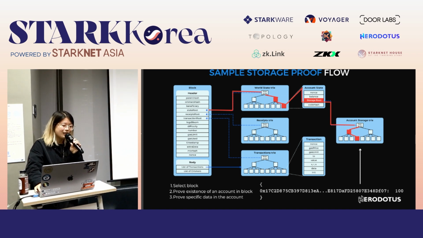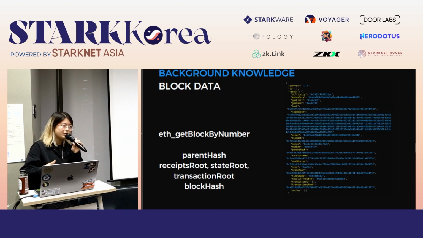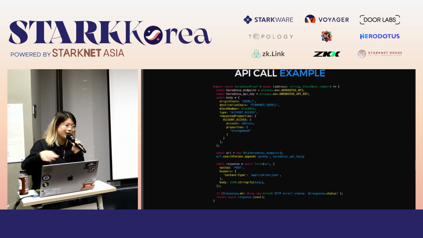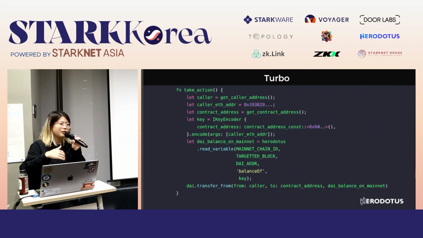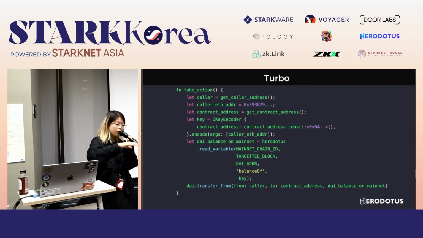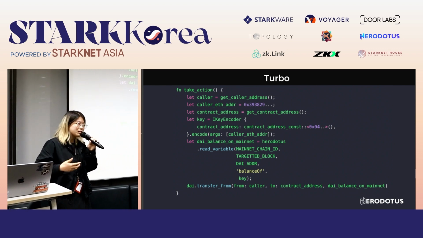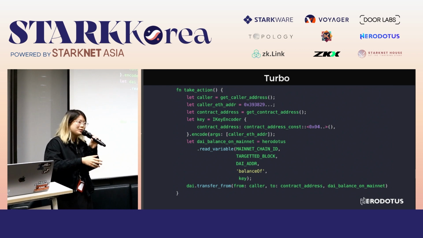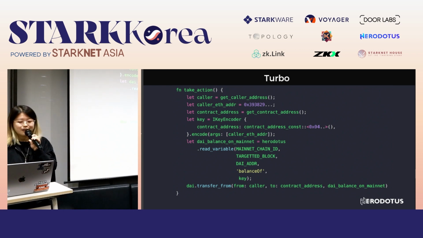That's the reason why we, as Herodotus, are building the API and the Turbo, which is a one-line query to access data from one chain to another chain using storage proofs. And we use ZK Snark and Stark to read and write more efficiently and to store the block headers off-chain to make the cost cheaper, so that users can actually use our infrastructure in their applications.